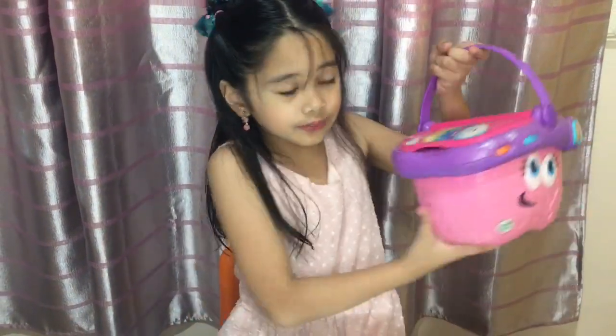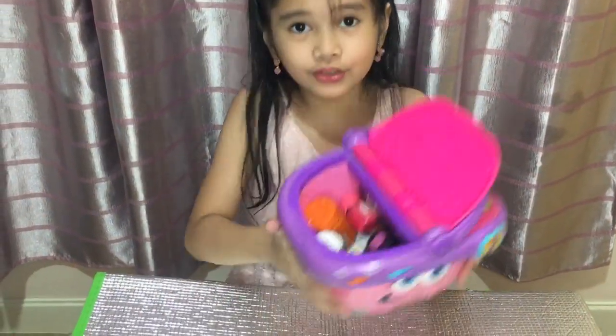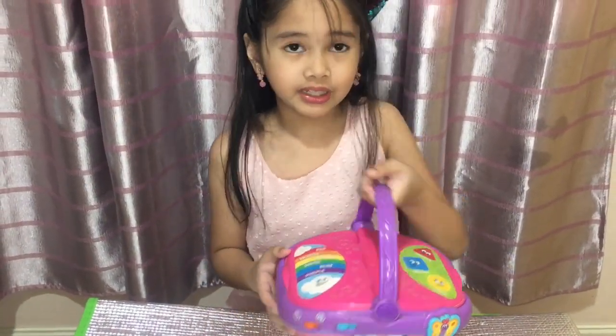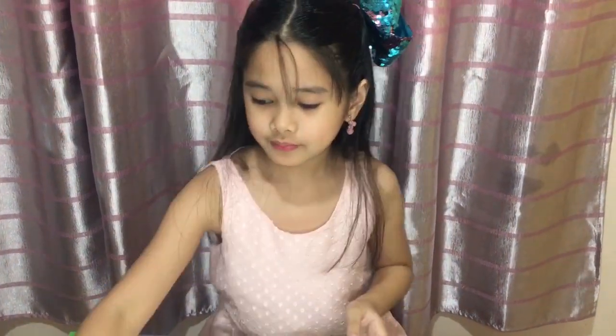Now you also need some food coloring. I put it in this little basket. I use paint for food coloring because I have food coloring, but it stains your hands. So I'm gonna use paint. And then I also have tissue right on the floor in case I make a mess, because I do not like mess when I make slime. So now let's get started.